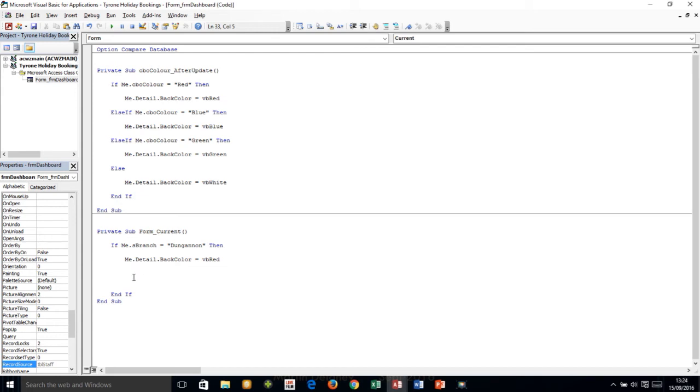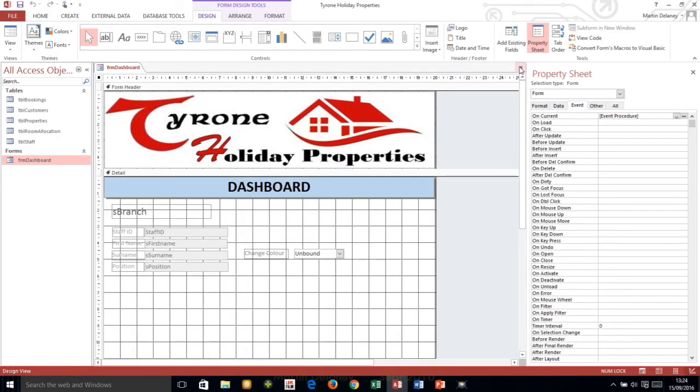We now have to go else. So that's basically saying if it's not Dungannon, the back color, because the back color has been set to red, it stays red unless you put an else in the actual selection.